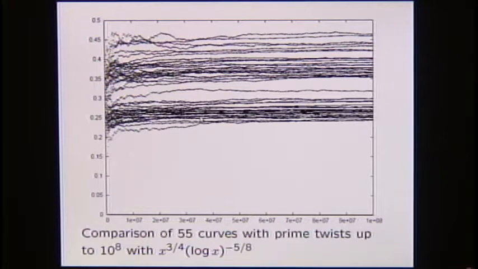And so this is 55 different curves. Now, we're not actually able to pick out, so we think the answer should be asymptotically some constant times x to the 3/4 log x to the minus 5/8. We know some of the ingredients that go into the constant in front of it, and that constant depends on the elliptic curve, which is why you have all these different things. But what you're supposed to be looking at is that they're all flat, right? And so we don't actually know what that constant is, which we really wish we did, but we don't.